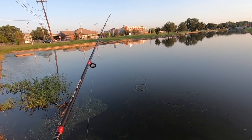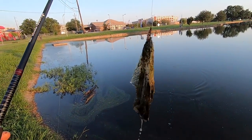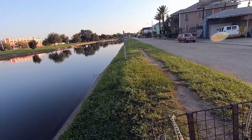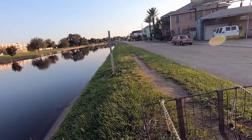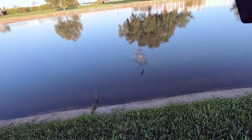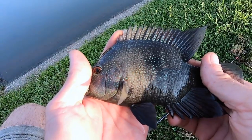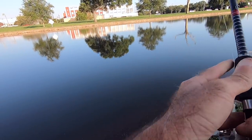That was a quick bite right there. Look at this — lots of trash here. Luckily we've got a trash can right behind us. We're going to make our way down a little bit. There's a cichlid, but it's just a little too disgusting at the very end. We're only moving about 50 feet. Got him — finally. This is why I came over here. I was told that there were big cichlids over here, but that one's not big.